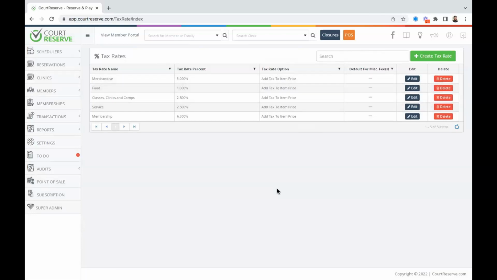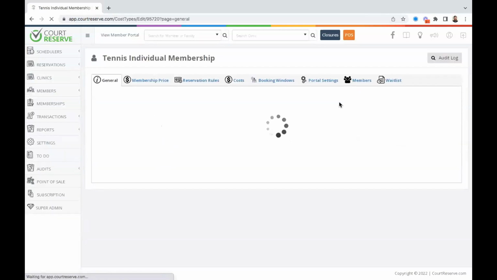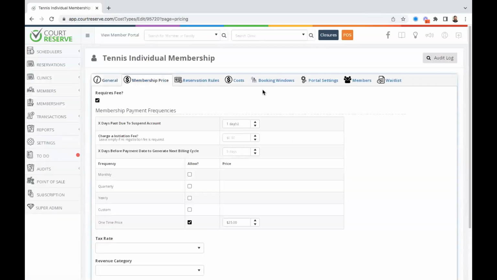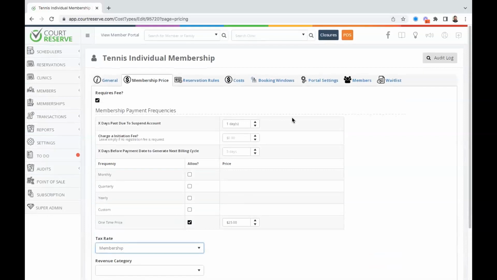From there, you're just going to see the options to apply those taxes to certain categories sprinkled around the system. For example, for memberships, I can add a tax to a membership by going to the memberships tab, clicking on the membership that I want to add a tax to, and then looking at the membership price. I can put a tax rate in here for the membership.